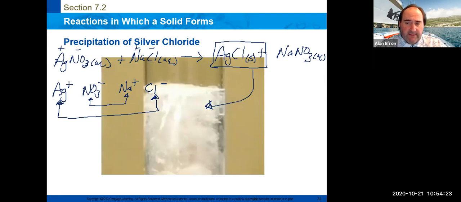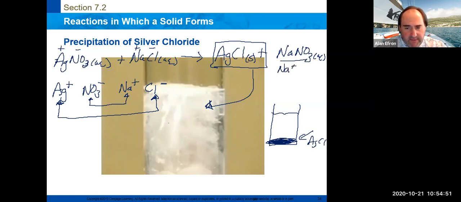By the way, if you took this test tube and centrifuged it, so when you centrifuge something, it spins really fast, basically all that solid would come to the bottom and really compact down. You'd be able to see the solid a lot better. When you did that, you would get that solid on the bottom, which is the white solid, your silver chloride, and still floating in the solution, because this is aqueous, are your sodium ions and your nitrate ions. The liquid part of what would be left there is really where the other product is.